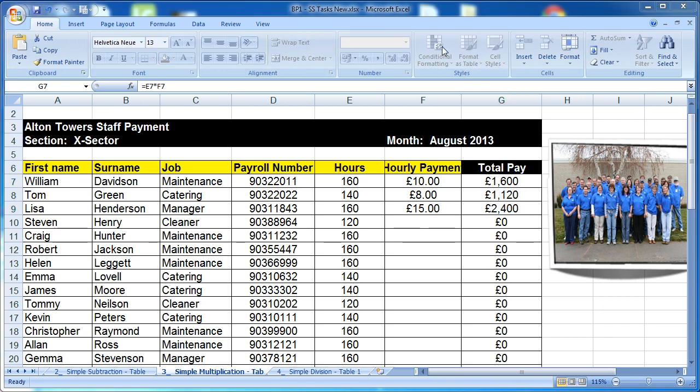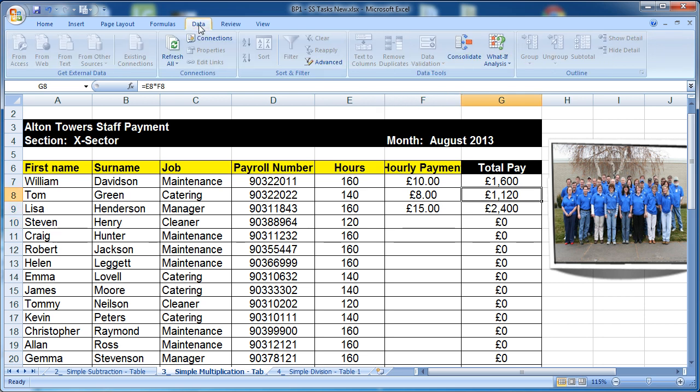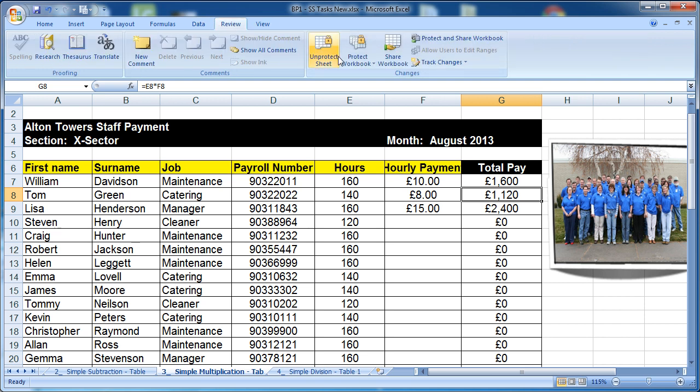It's because of a typical, classic mistake, again, look at this. You can only click on the cells that I've allowed you to click on. So what you've got to do is go to review. You unprotect the sheet, and then you've got complete access to absolutely everything on here.